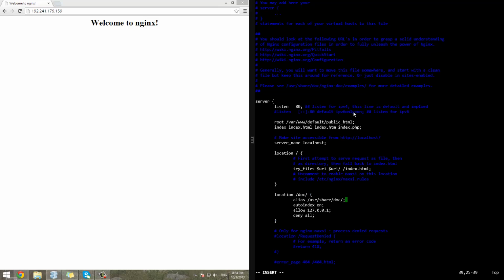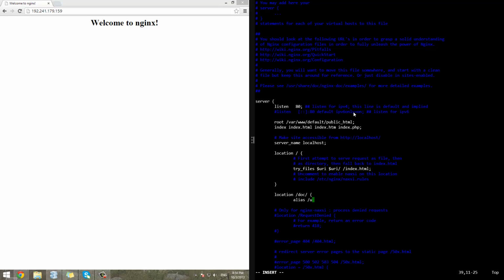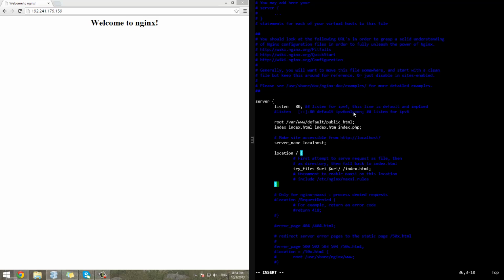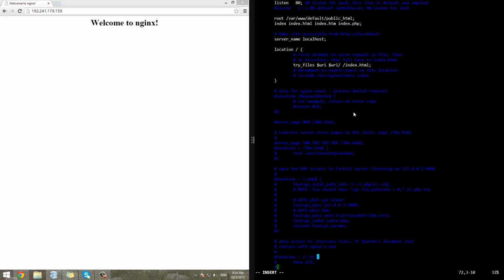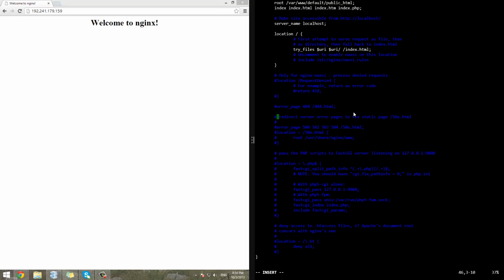Let's go ahead and delete this. We don't need that. And we're going to go ahead and add, no, we don't have to add it actually, it's down here. These here are error pages. So we want to actually show the error pages, so we'll go ahead and uncomment these.